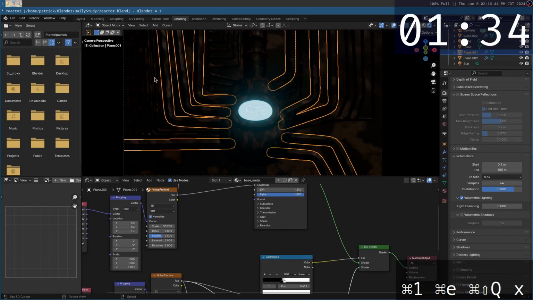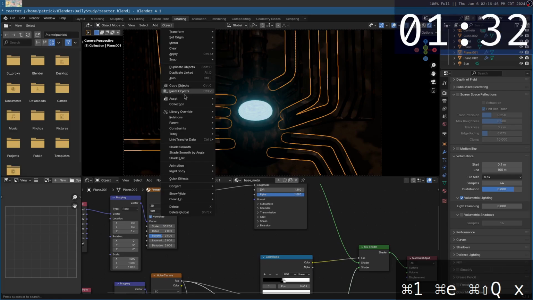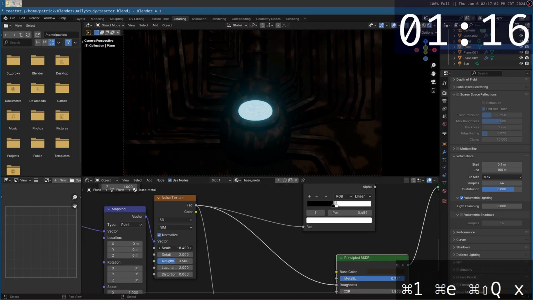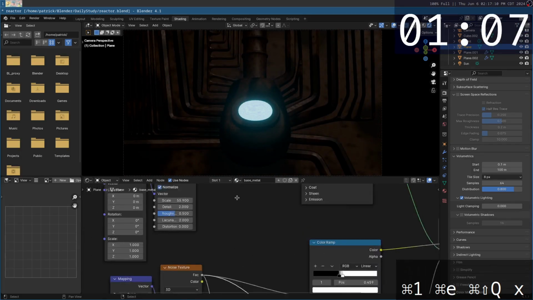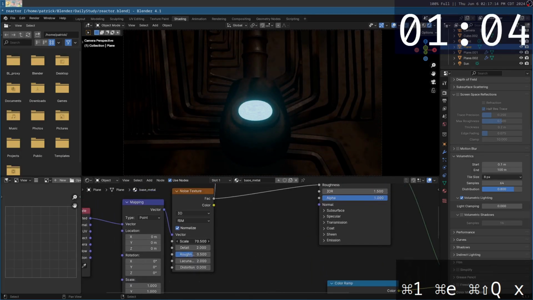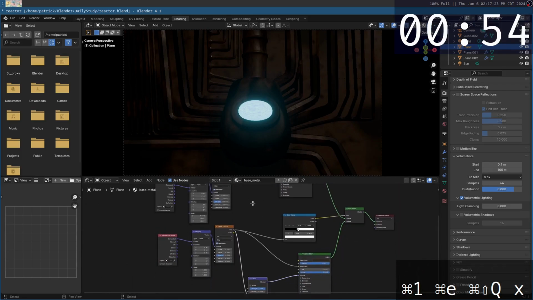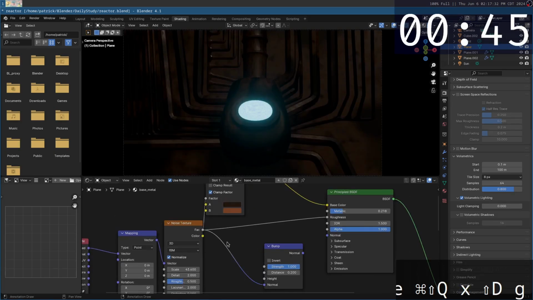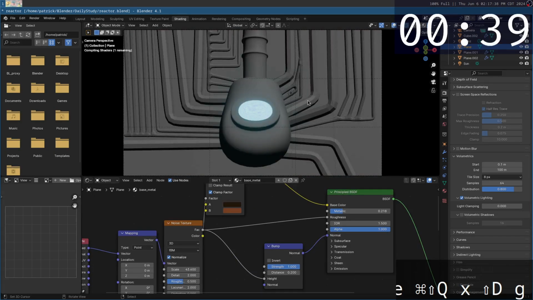And also we'll have these all shade smooth. Object, shade smooth. So maybe we make it all rustier. We should be able to do that by decreasing the scale of this guy and then increasing the scale of this guy. No, can decrease that scale. Maybe this also needs a bump. We'll just duplicate that. Oops, that's not what I meant. Where we'll take the factor as the height, normal as the normal, and we'll give it a moment to let it cook. So we only have about 30 seconds left.